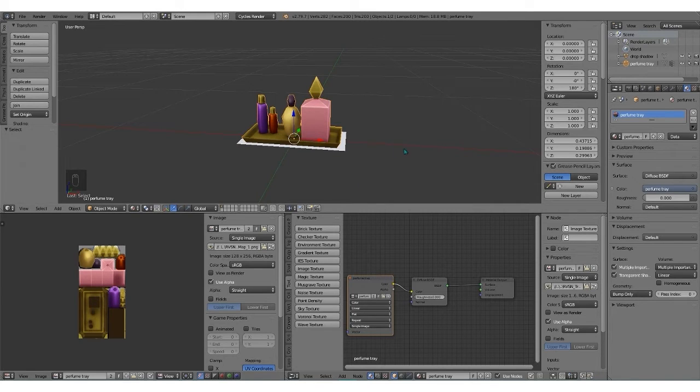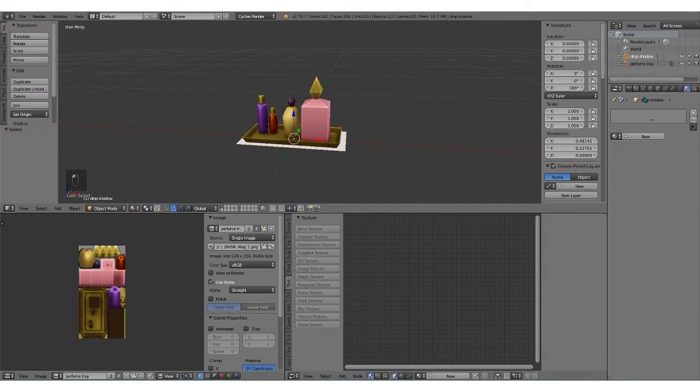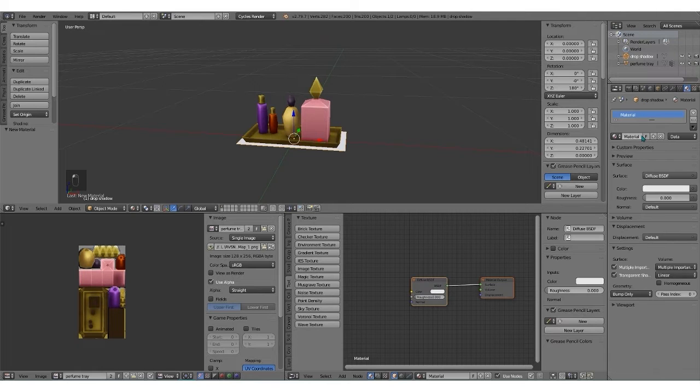Okay, moving on to the drop shadow. Now I typically don't put a material on the drop shadow, but for this case I will, to demonstrate, and I think it's helpful for you all to learn. Previously what we had done is we dropped the image texture and we opened it here, but another method of opening an image is over here in the image panel.